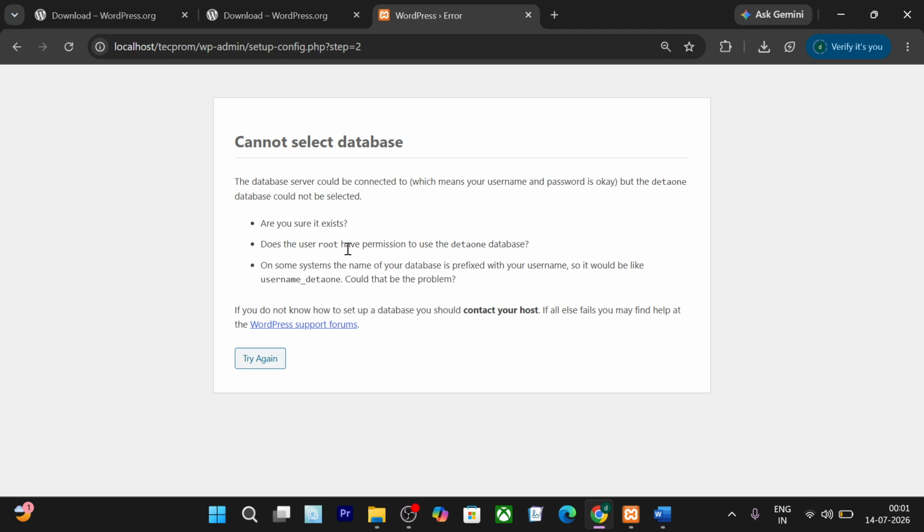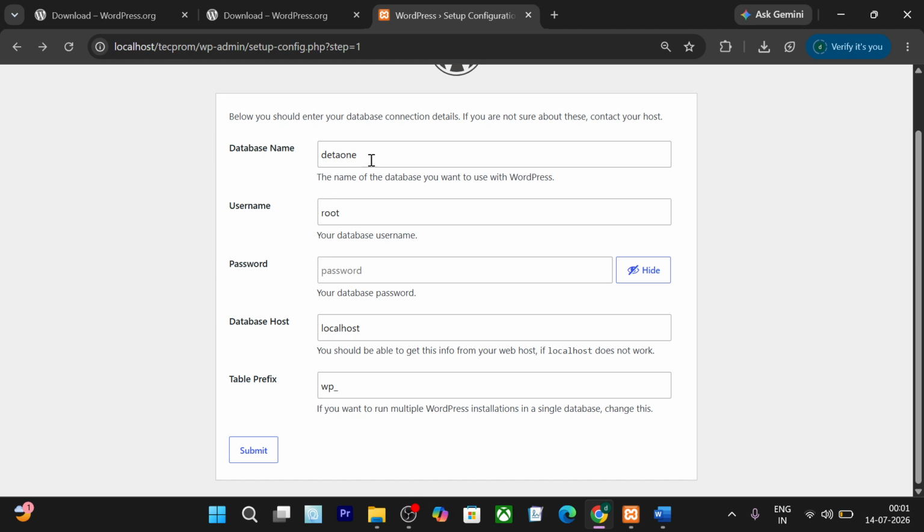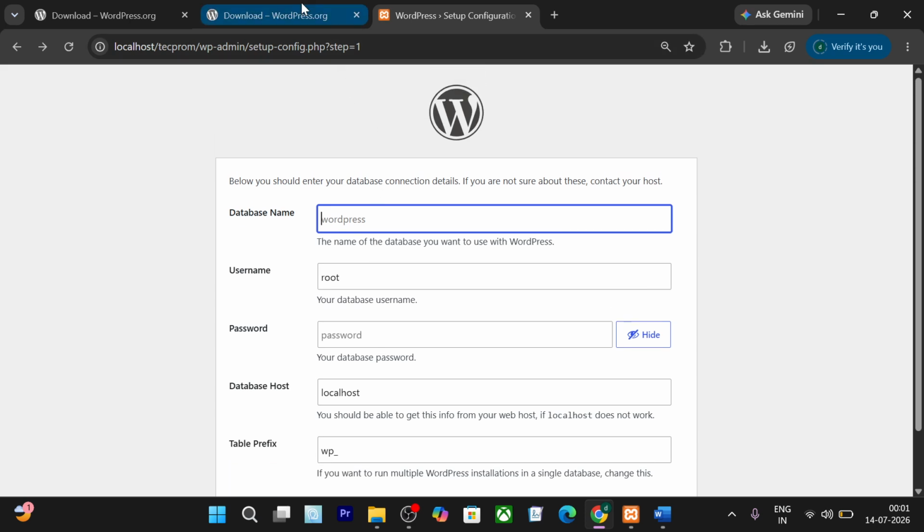Does the user root have the permission to the database? Contact your host. Okay. So we'll put this in.